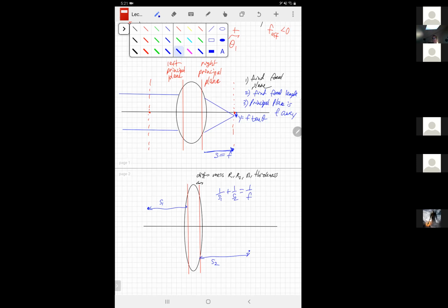Even though it's called the thin lens equation, if you measure S1 and S2 correctly, with respect to the principal planes, then the thin lens equation is indeed satisfied.